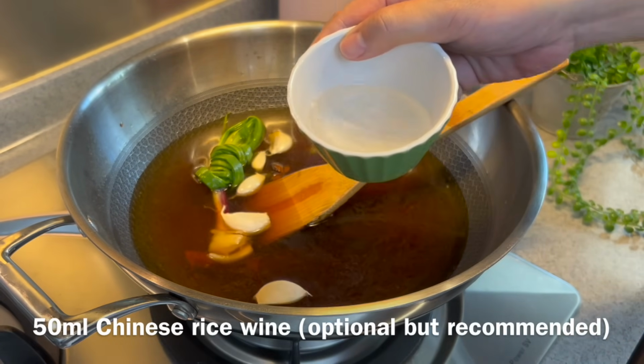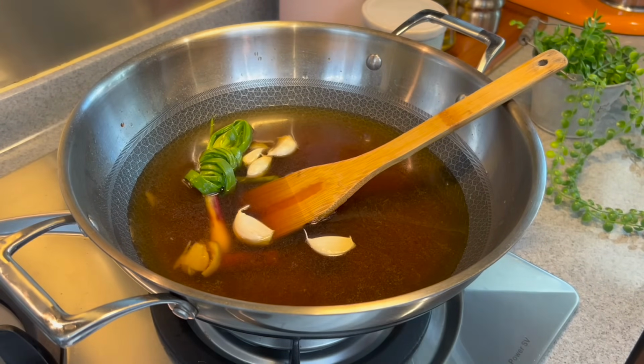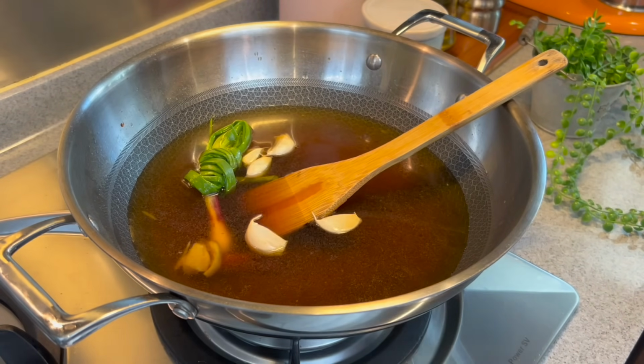If you don't take alcohol, then you can omit this. This will actually give this dish a very nice fragrance. Some actually use 玫瑰露 or rose wine. You can use that also if you want to, no problem.